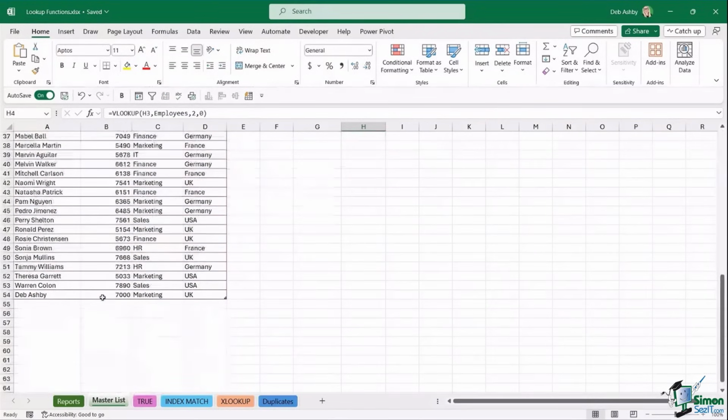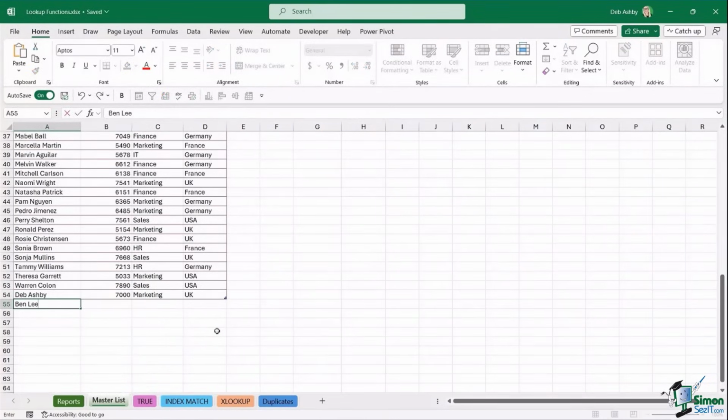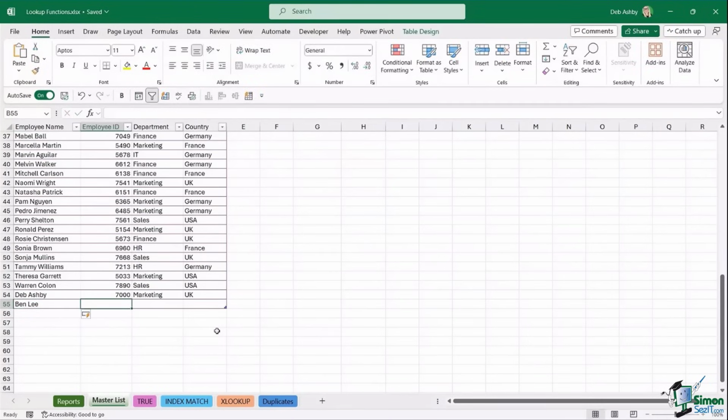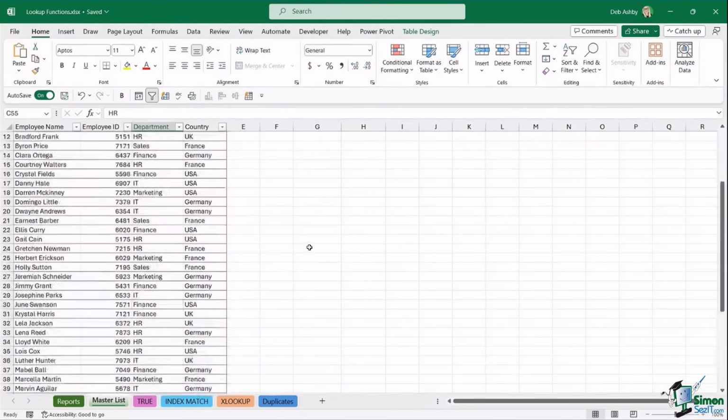And if we just check at the bottom, you can see there it is, 7,000. And the cool thing about this is that now that we have it in a table, if I was to add somebody else onto the bottom here, so let's just add Ben, 7001, let's say he's in HR and he's in the USA. Notice the table automatically expanded to accommodate that new piece of data.